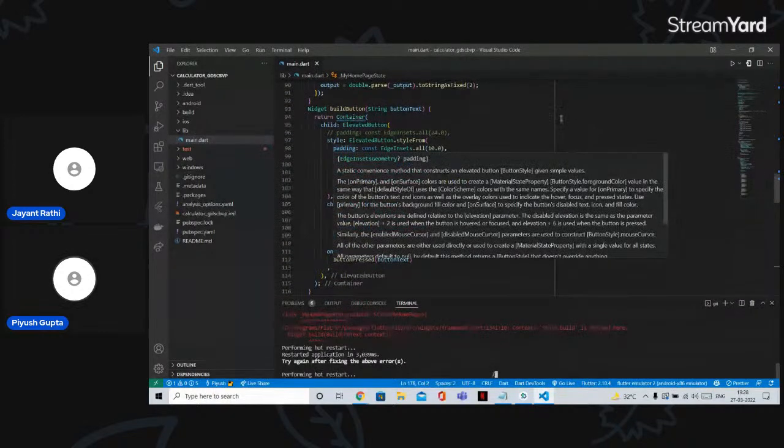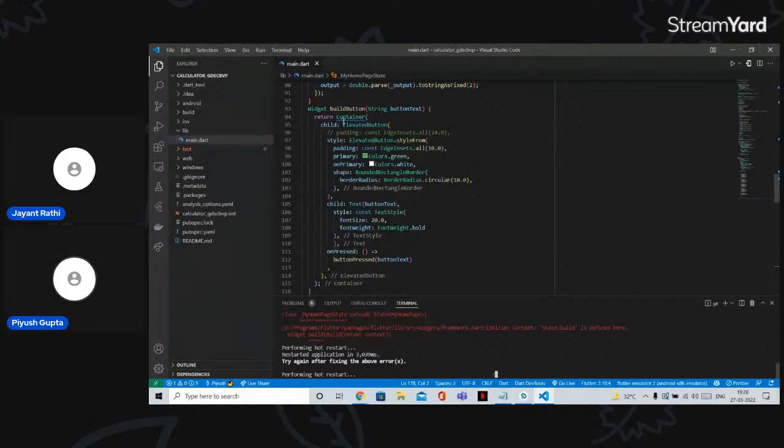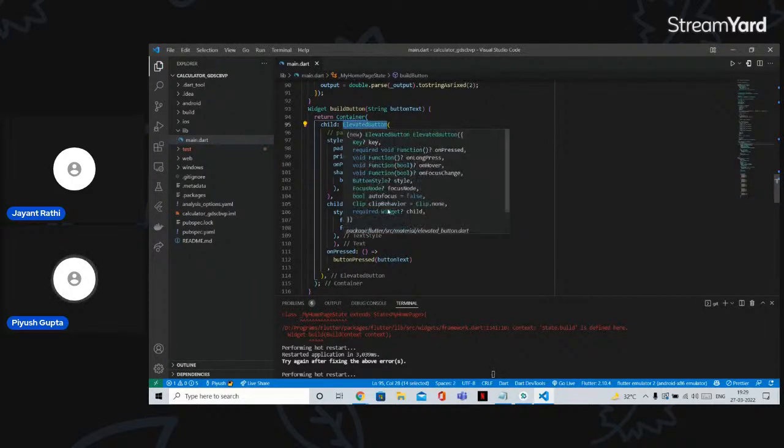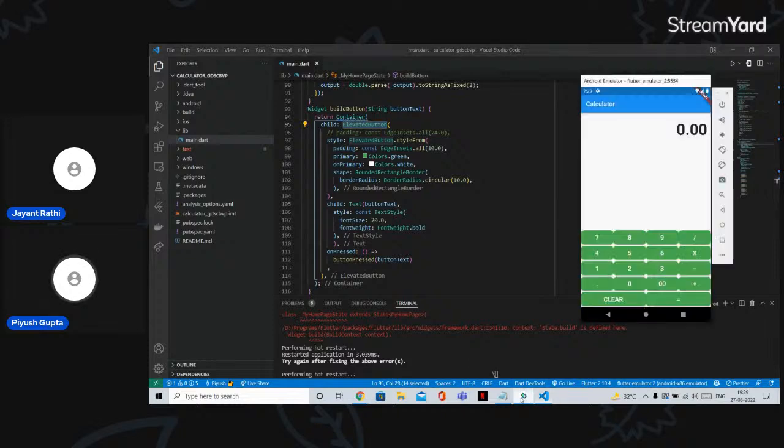Let me explain other things also. This is the elevated button widget. What's the purpose of this? It simply creates these buttons, which on click show you the splashes that you can see. And there are other things like how to style this button.